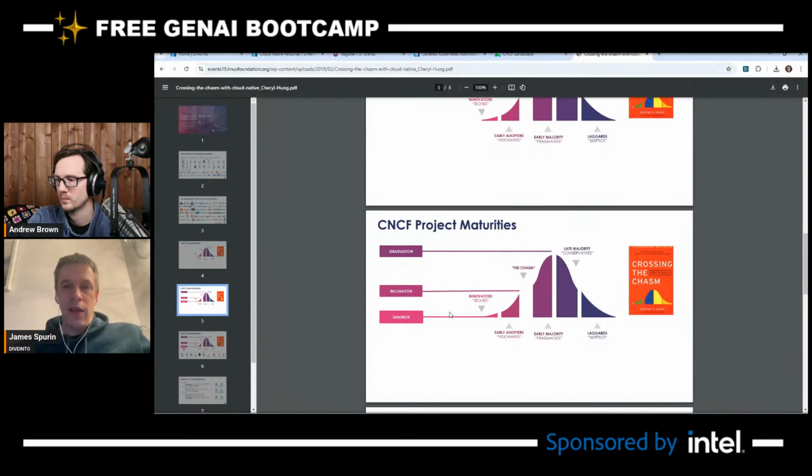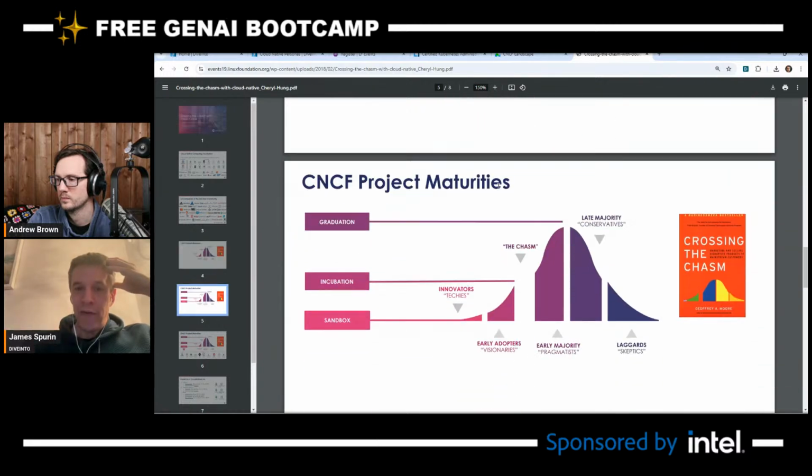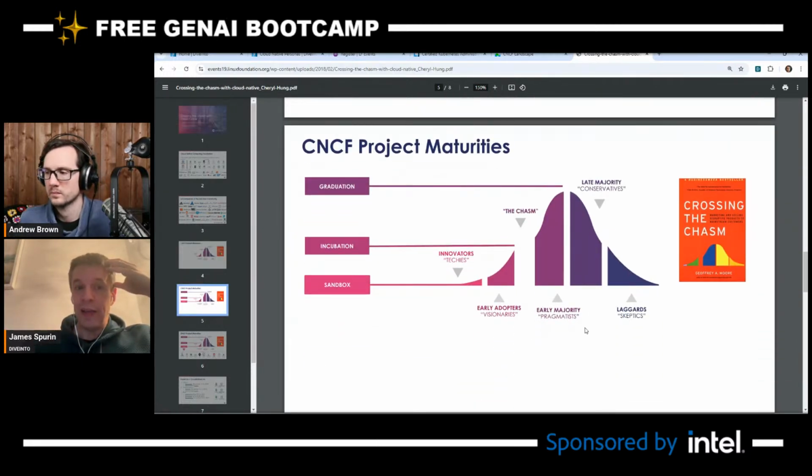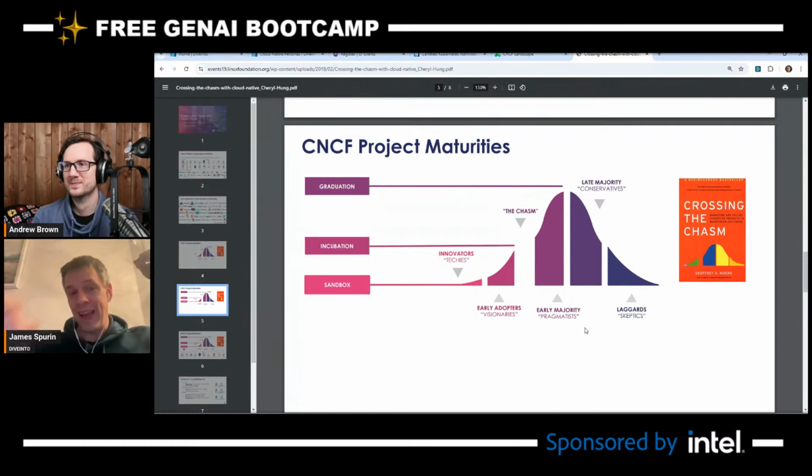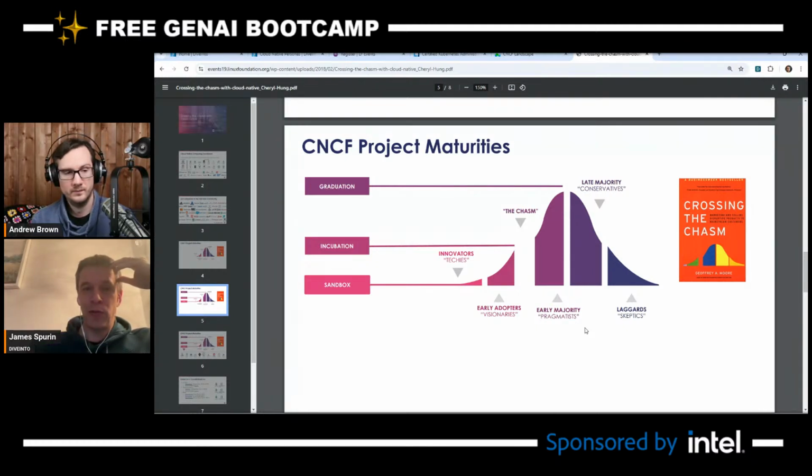So this is the project maturity. Everything in the CNCF typically comes in at that sandbox level. Then you get your early adopters who are using this, picking it up. At this point, this is typically techies who are either interested in the project, or have a problem that gets solved by this project.